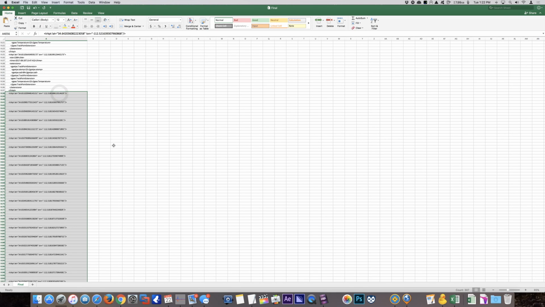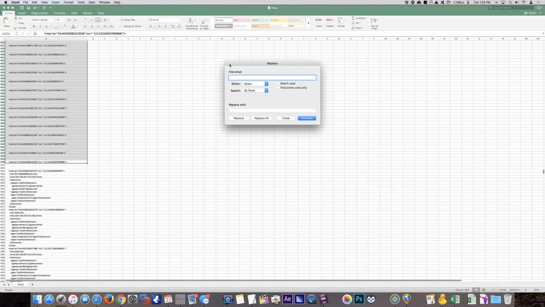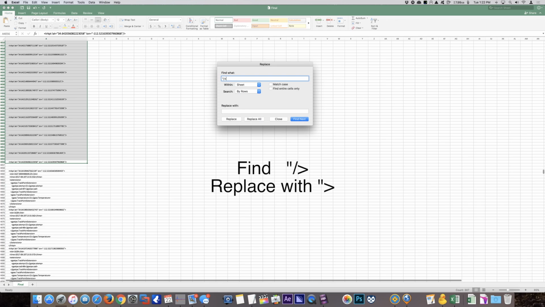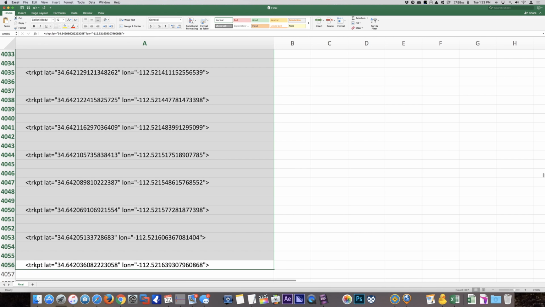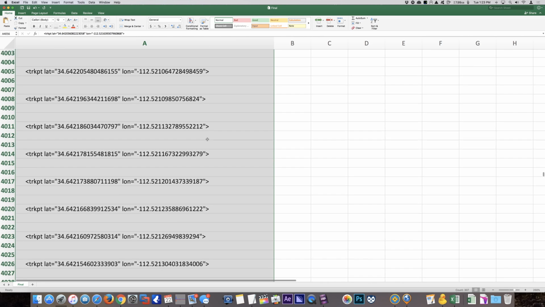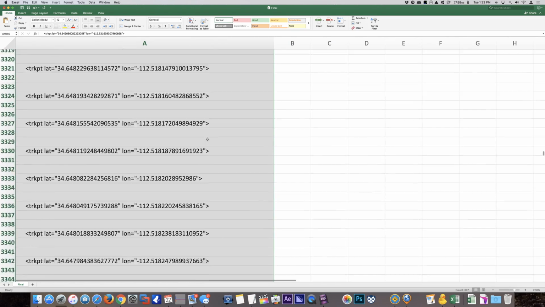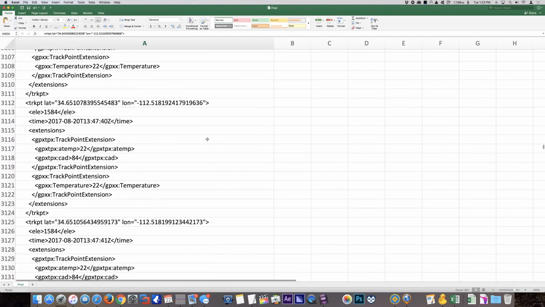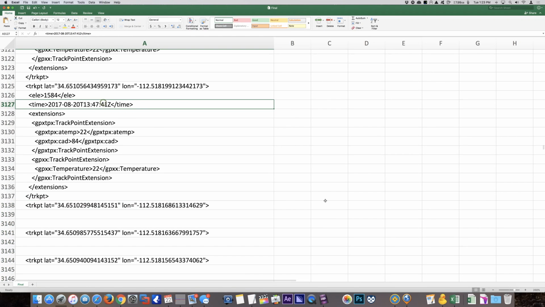And I'm going to do Control H, which is replace on Windows and Mac. Find, and then here we need to find the string, which was this, and this. In all of this, that's what's going to identify our string, and we're going to replace it by simply this and this. We notice we remove the slash. Replace all. See what happens. I'm going to zoom in again. Oh, see that slash is gone, which is good. That's what we wanted.